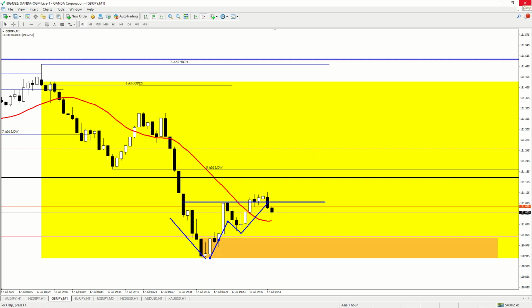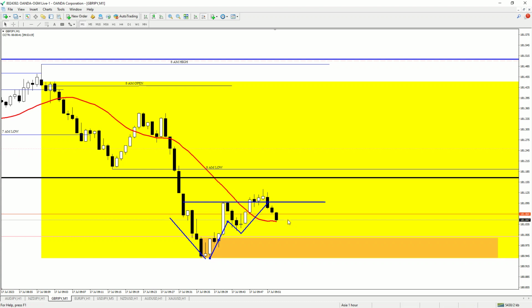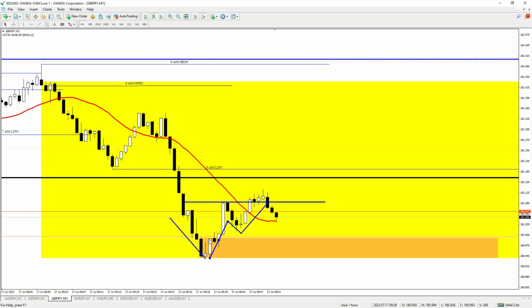The first hour dropped and locked everybody out from the previous sessions and previous time frames: 4 hours, 1 hour. As I've showed you, everybody has been locked out. Let's see if it's still going to go down. Let's see if it breaks the low, because then the low wasn't in place. They can come and break this low, close everybody else who entered on this engulf, and then move back. We don't know what they're going to do.